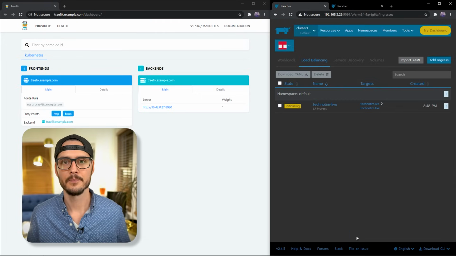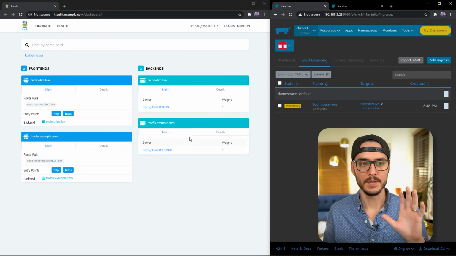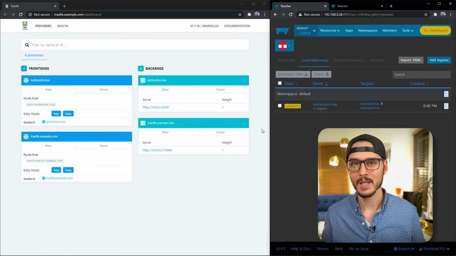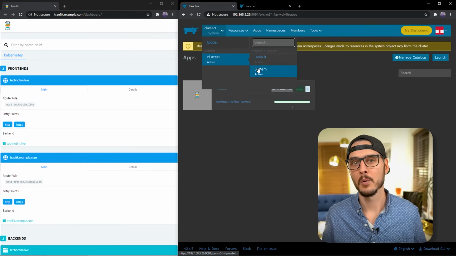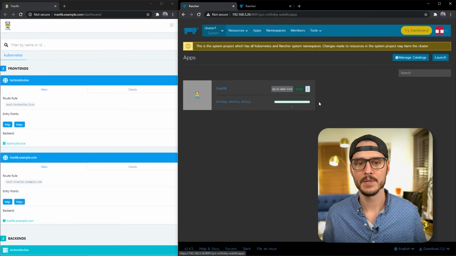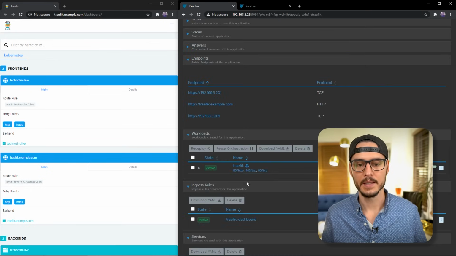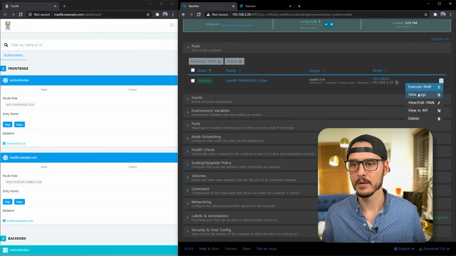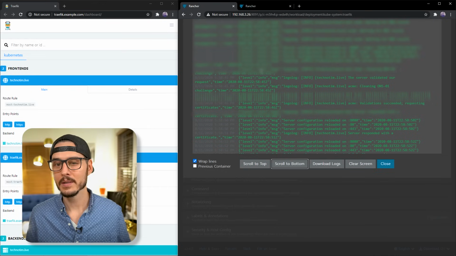And we'll click save. Now, as soon as we save that, we see Traefik spinning up a backend pointing to a front end. And it says we have HTTP and HTTPS. And my ingress is still initializing, but let's go take a look at Traefik. So if we go back into system and then apps, let's go into Traefik and let's actually look at this Traefik workload. And then we'll go over here and go to logs. And if we look in the logs, we can see that Traefik is actually doing stuff.